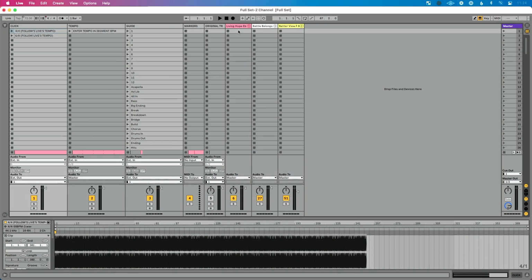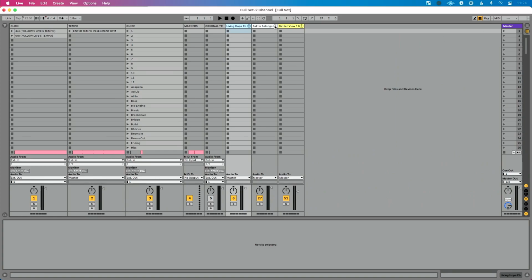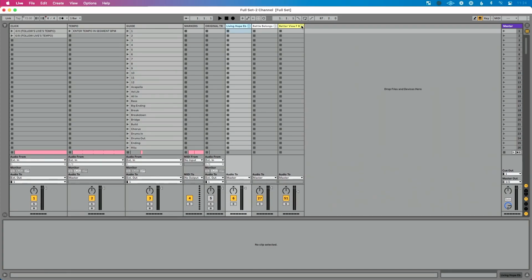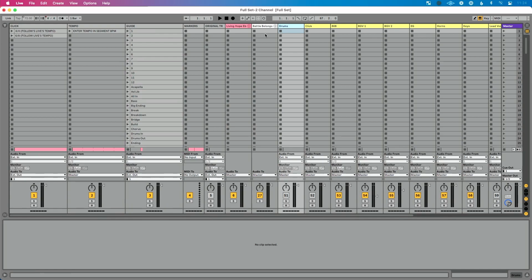Now, what do we do about the rest of our content? In my set in particular, I have all of my songs grouped together here. All of my stems for songs are grouped together. I have 3 different songs loaded in. However you have this set up, let's ungroup our final track here just so you can see what this looks like. Now I have 2 songs grouped and 1 that's ungrouped.